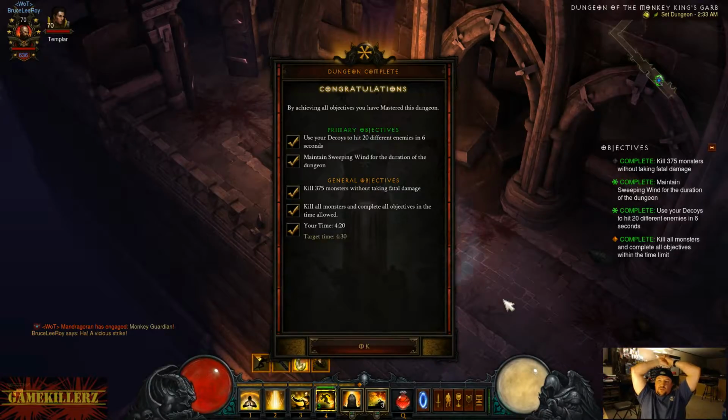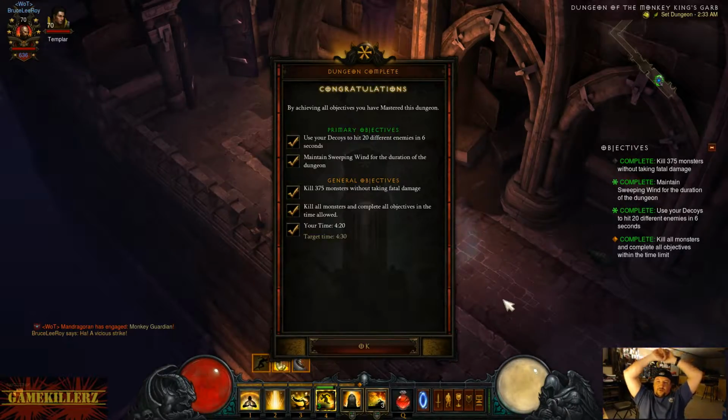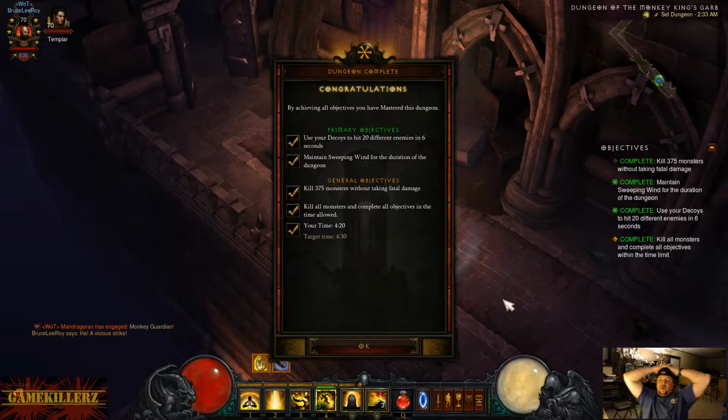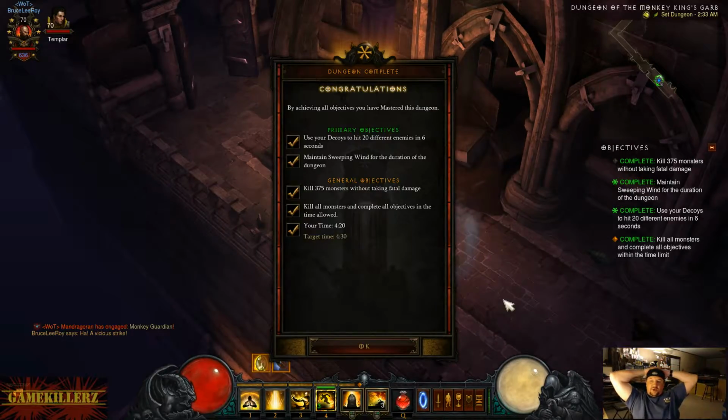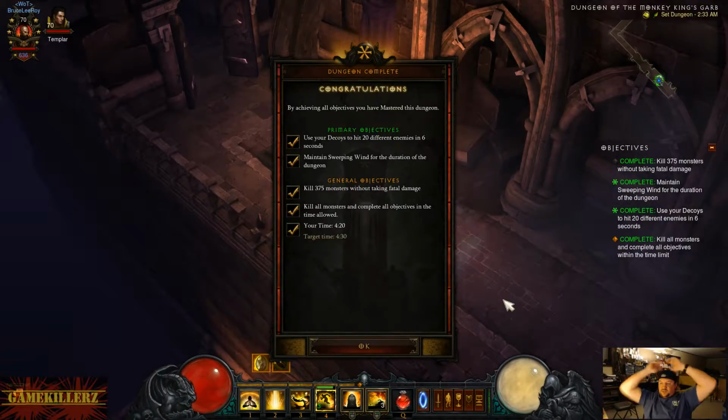Use your decoys to hit 20 different enemies in 6 seconds. Maintain sweeping wind for the duration of the dungeon. Kill 375 monsters without dying. Kill all monsters and complete all objectives in the time allowed. Time allowed is 4 minutes and 30 seconds. I did it in 4 minutes and 20 seconds.